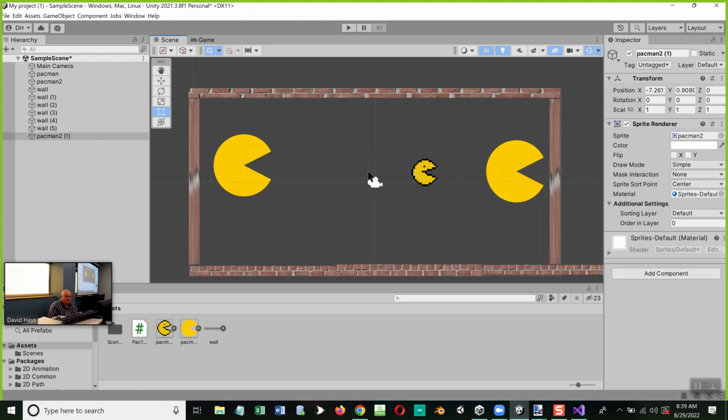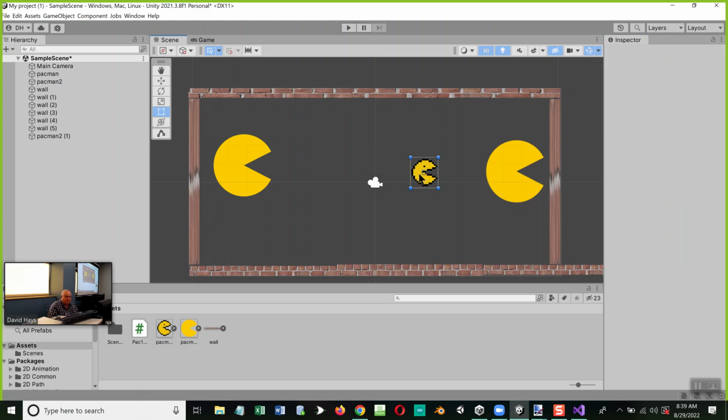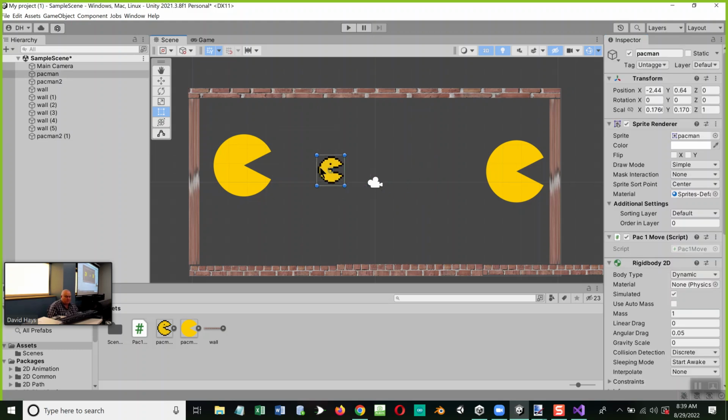Now, with the Pac-Man here, you can have other items that are perhaps controlled by this. Maybe when you push a button, you want a bullet to go through or start, for example. Next time we're going to actually look at that.